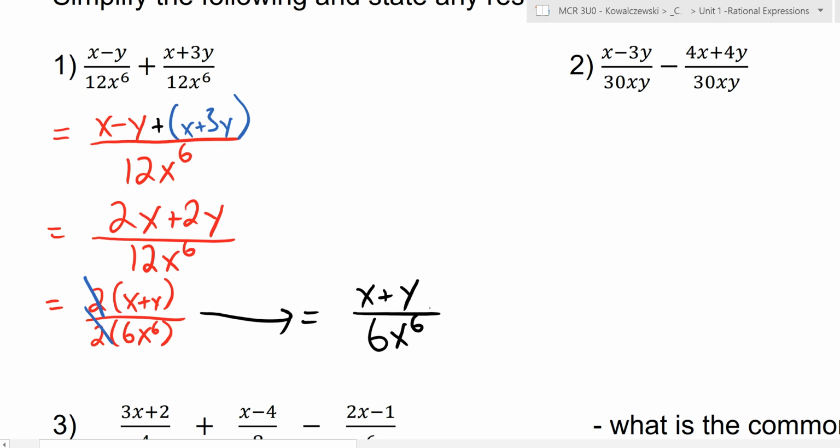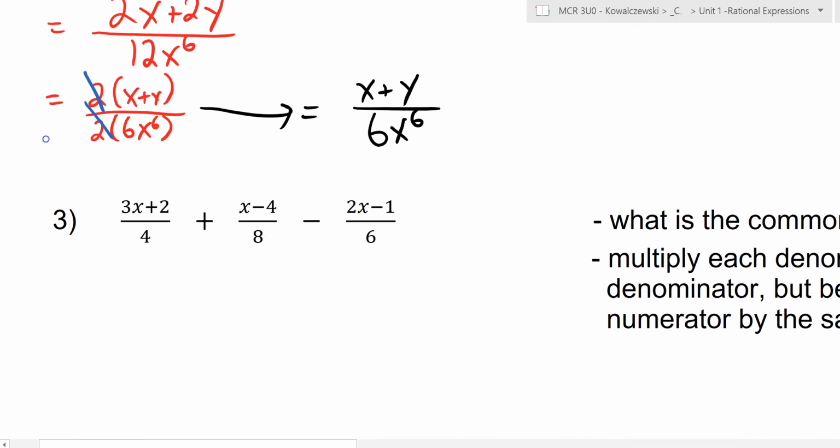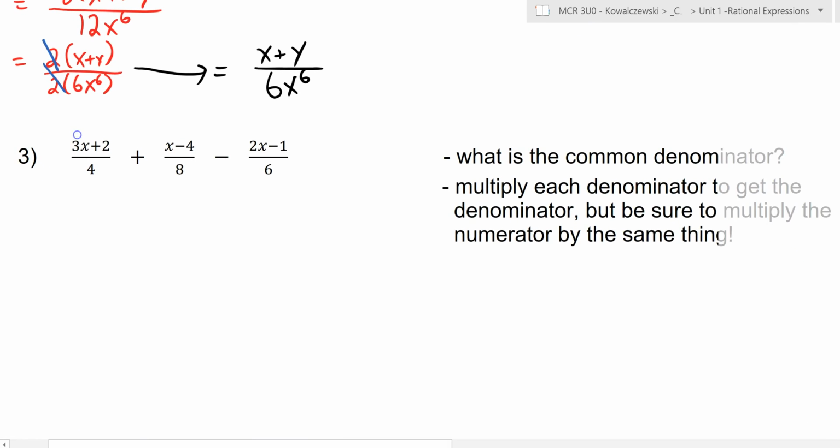Now with that example, we already had the common denominator right at the very beginning. So let's take a look at number 3 here. As you can see, we don't have common denominators, so we're going to have to figure that out ourselves. And then we're going to have to change each of these fractions so they have that common denominator. Between 4, 8, and 6, all three have to have the same common denominator. You can pause the video and try to figure that out if you like. The common denominator is 24. All three of these can multiply to 24. You could use something bigger, but I'll always try to find the smallest one.